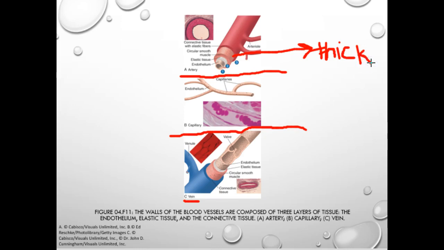And that is because the blood pressure coming out of the heart is higher in the arterial system because it's closer to the origin of the pump of the heart. So we have a nice, thick, muscular middle tunica media to create a little resiliency in that arterial system because of the increased pressure in the arteries, because it's so close to the heart. So tunica media is thicker in arteries.